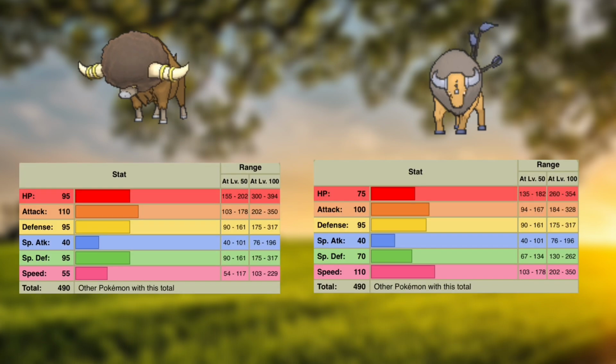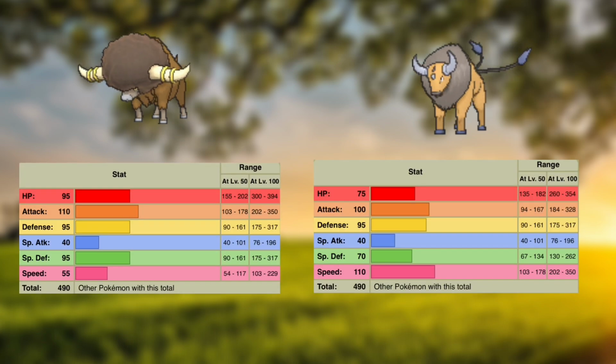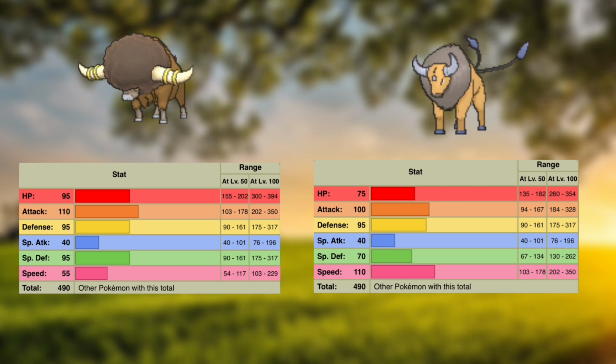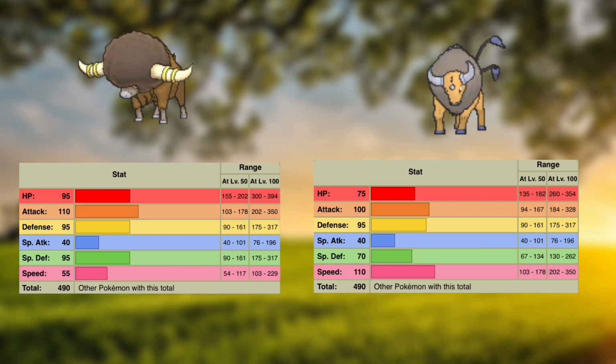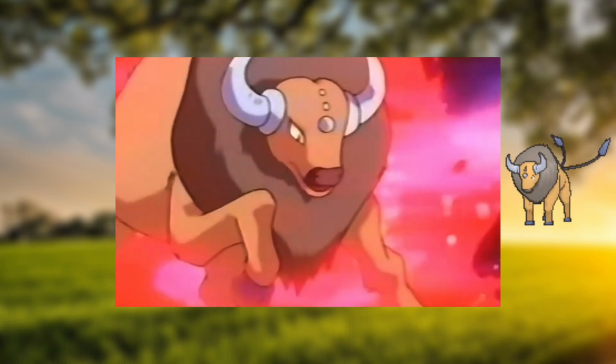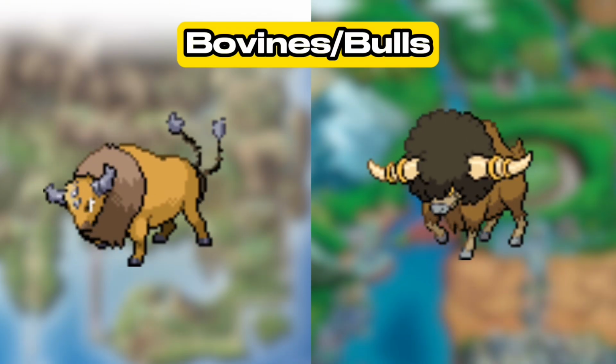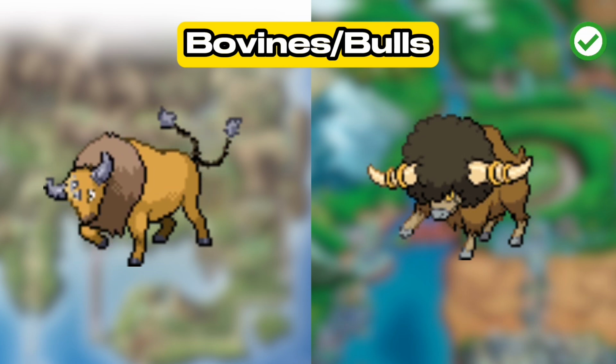I mean, their base stat totals are both an even 490, with Bouffalant sacrificing a little speed for a bit more bulk. Tauros, on the other hand, hits hard and hits fast. Plus, how could I not mention that Tauros is literally the most abundant Pokemon in Ash's arsenal, with a whopping 30 different bulls back at Oak's lab. This one's super close, but I think I'm going to take Bouffalant in a very close win here.